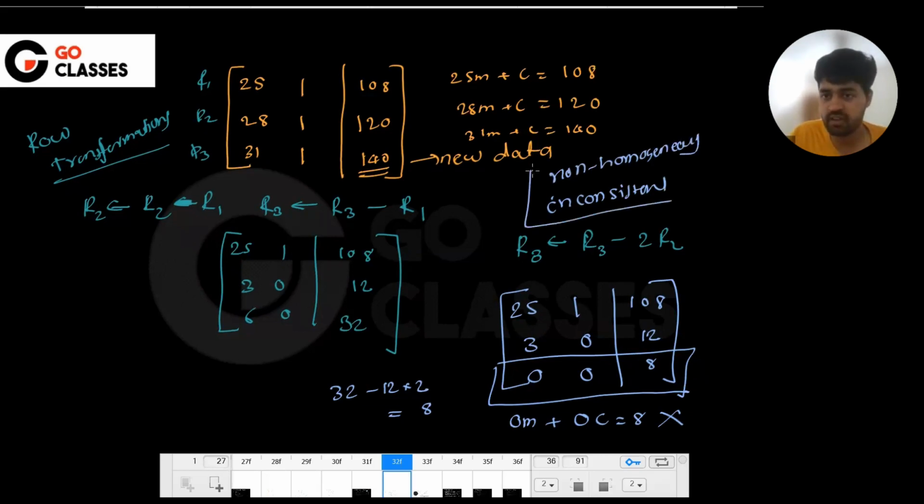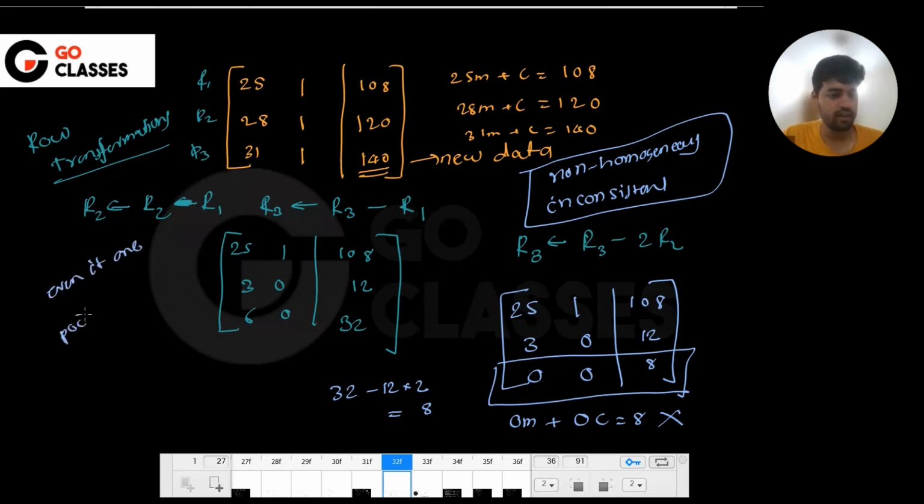Sorry for the spelling mistakes. Is inconsistent. I'm just writing these things down so that you can go and look into the other material. At this point, we don't care about these terms, but the system cannot be solved. So we will not find any solution when we have 3 points and 1 point deviates from the trend, deviates from our assumption, right?